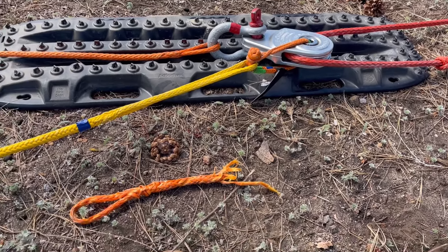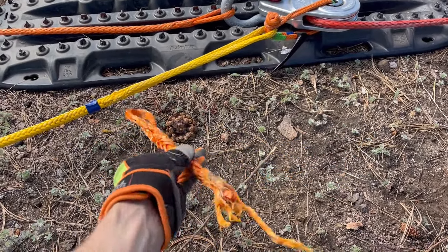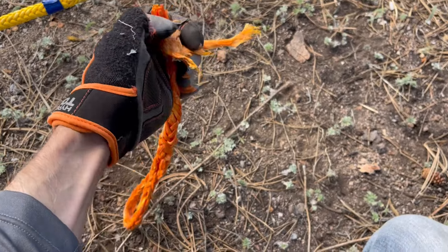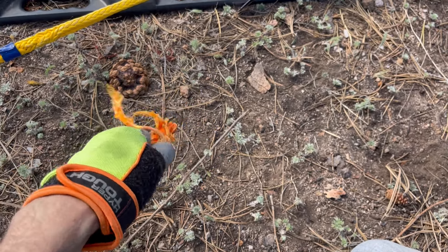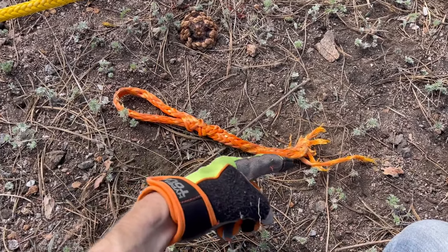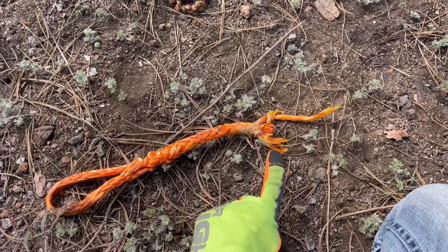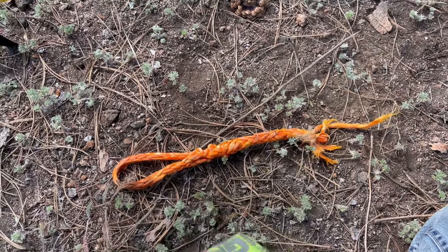I just wanted to touch on a couple of additional things before we close out. I think this serves to demonstrate the importance of making sure that you do a proper tapered bury when you splice your synthetic line. When I did this bury, I actually just cut the line off square and buried it. It's interesting that even given that there's only about a six-inch bury right here, there was enough tension that the bury itself didn't just pull loose — because this is not a locked Brummel splice; all I did was pass it through once, pass it through again, and then bury it. Interesting that there was enough compromise at the end of that blunt bury that that's where it failed instead of just pulling out that buried section.